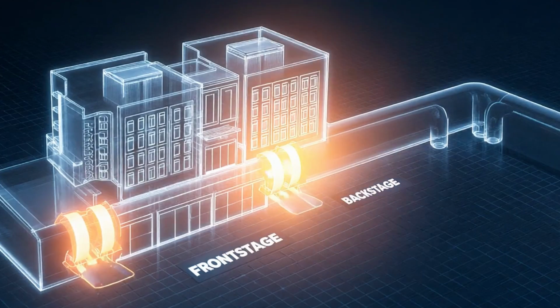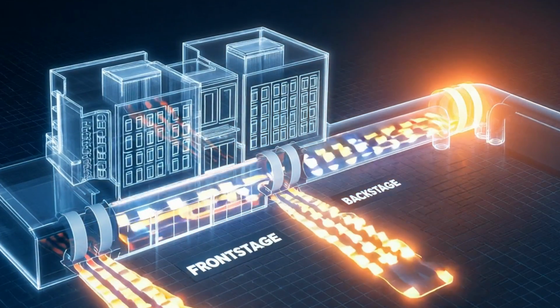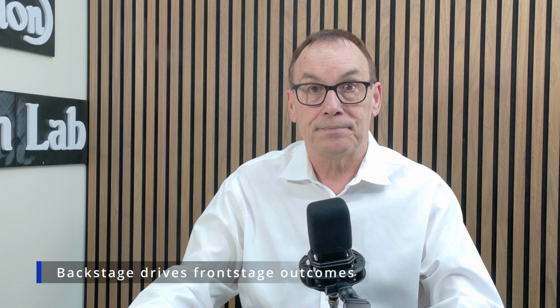So let me ask you two questions. What if I told you the single most powerful tool to fix this isn't a new CRM or customer relationship management software, but a simple diagram that acts like a CT scan for your business, revealing blockages that you never knew you had? And what if the key to unlocking exponential growth wasn't in your sales team's actions, but the backstage processes they and you don't even see?